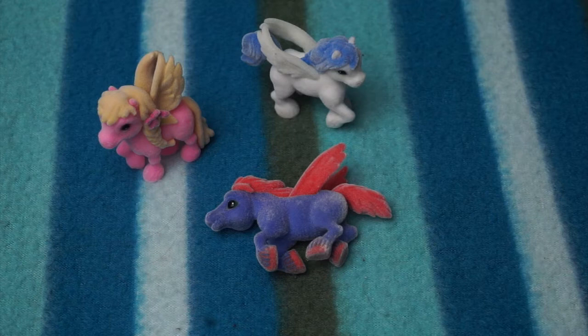Here are three of the ponies that we got and these are really sweet. I like how they're fluffy and soft to touch, and they'll be really cool to play with. I'm just holding Lisa up to my light to see if I can get her to glow in the dark. I don't know if you can see that — it's very very faint — but I've had her up to the light and it's not completely dark obviously, but you can see she is glowing slightly. It needs some really high intense light to make them glow, but that's really cool.